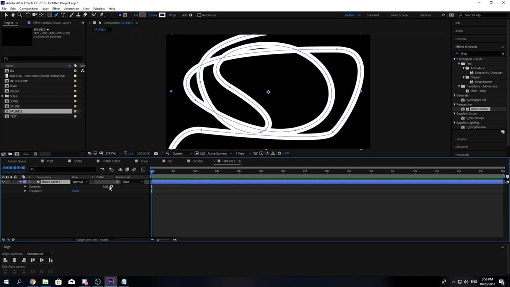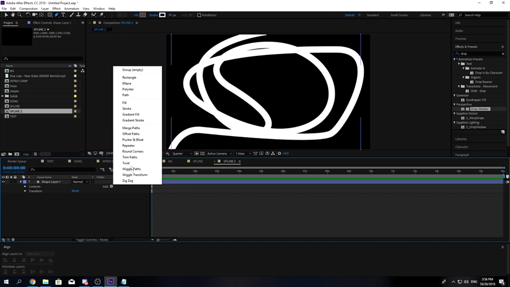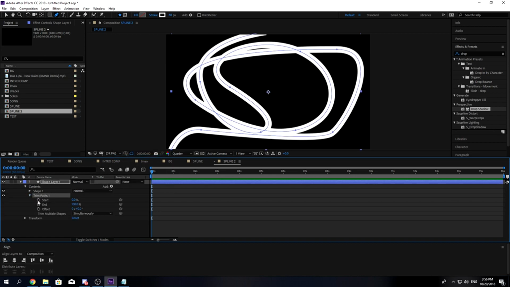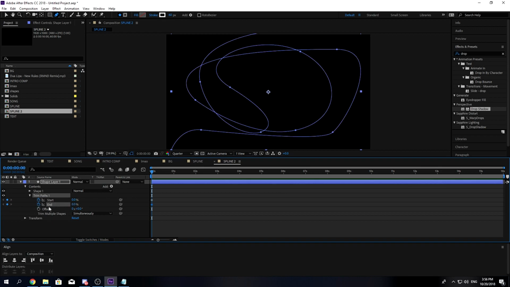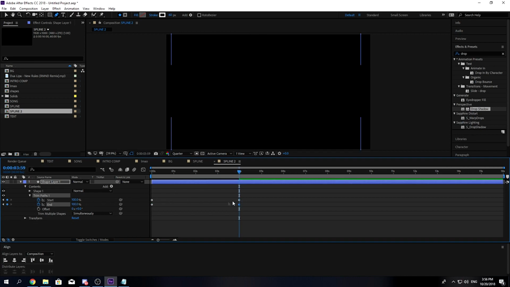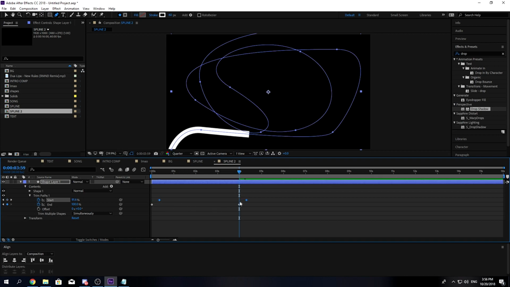Now you're going to do the same thing as before. Add trim paths. Maybe 4 seconds. Just make it 100, offset the start ones. F9 them.